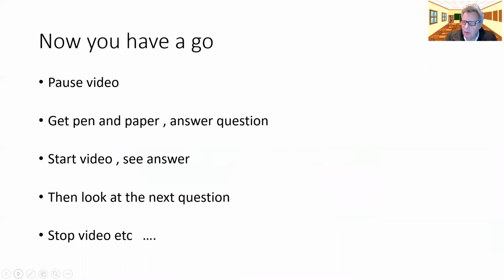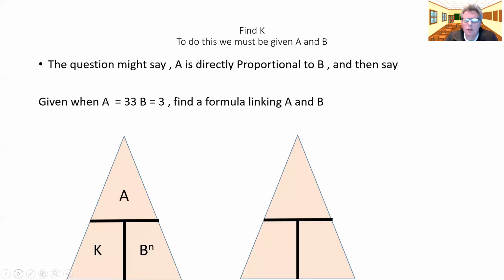So now we're going to give you just a few questions where what we want you to do is find K. We'll worry about the harder questions later. If you can't find K, you can't do this question. So let's see if you can find K in the next 2 examples. So once I show you them, take a note of them, pause them, then we'll check the answers. So here we want to find K, and the question is going to say A is directly proportional to B, and then we're saying, well, in this case, when A is 33, B is 3. And what I want you to do is find a formula linking the two. And I've drawn the magic triangles there to help you. So you pause, see if you can do it, and then just check your answer.